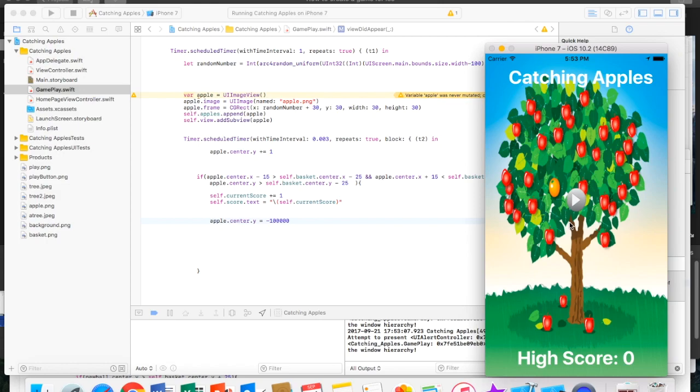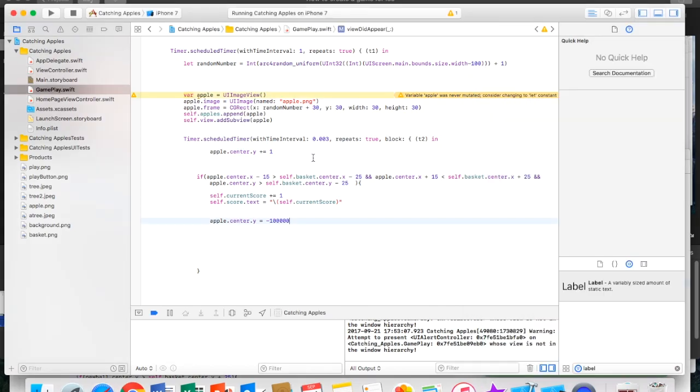And I'm having a little bit of a lag. I don't know if you guys are getting the same problem, but if not, you don't have to do anything. If you do, then I'm going to go ahead and fix it right now.